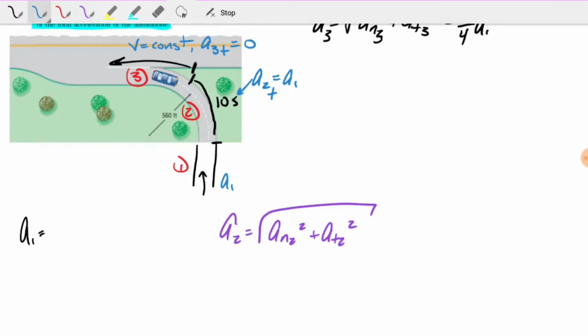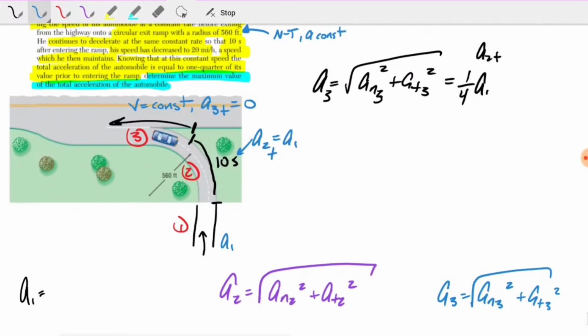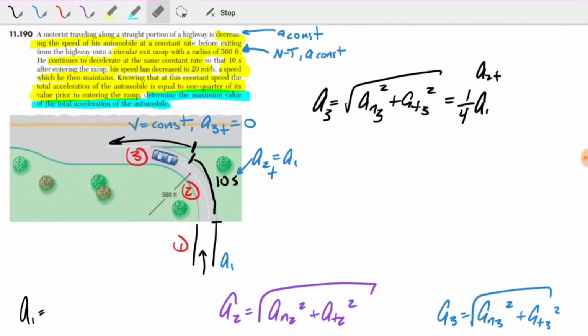And then for state 3, we know we have the same thing, AN3 squared, and then AT3 squared. One of these is going to be the biggest one, so let's pick it apart. We want to figure out which one of these is the biggest, and whenever we figure that out, we're going to get the answer. So let me erase some of this stuff because at this point I've just highlighted the whole problem. All right, let me put this part: maximum value.